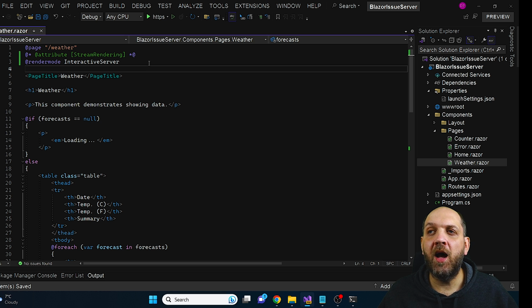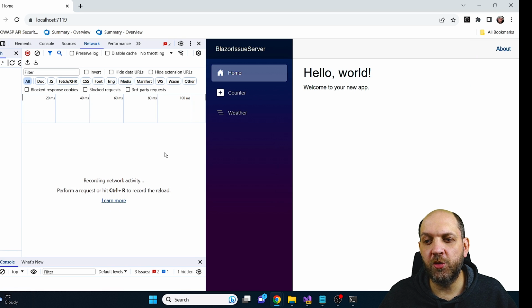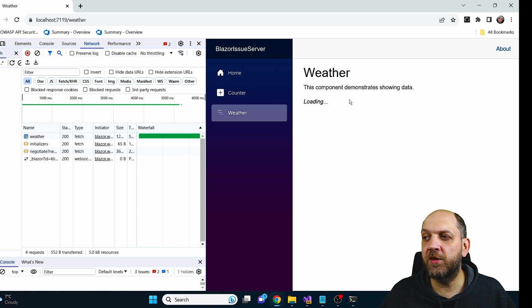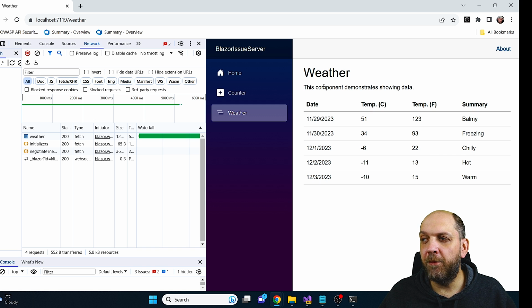Now let's see how things happen. Let's run the application. Once again, we have this network tab open, so let's go here on weather. The first thing that we see is that we have this request, but our component is not rendered, so I don't see that loading. The problem is that only after the data was loaded do I see this component, and then the data started to reload again, which is obviously a very bad behavior for most applications. It makes a web application unusable.